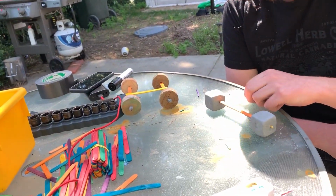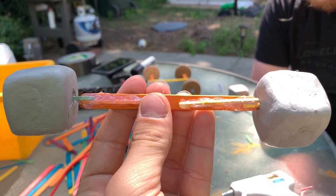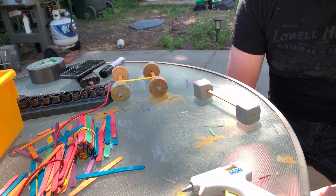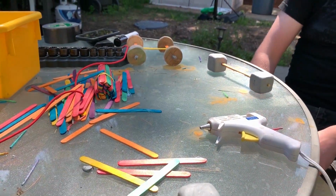Perfect. Awesome. And then we will find out once and for all, can you make a car with square wheels? That's the question that we will answer. Let's do a little hypothesis right now. That means we're going to guess, without seeing the experiment done.